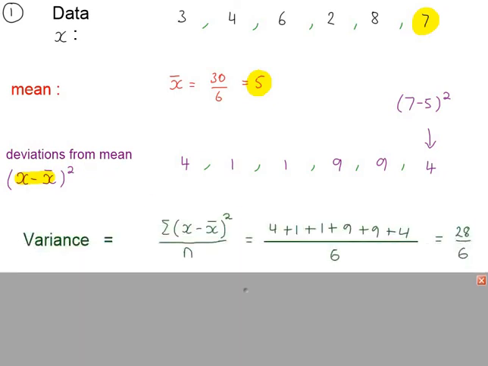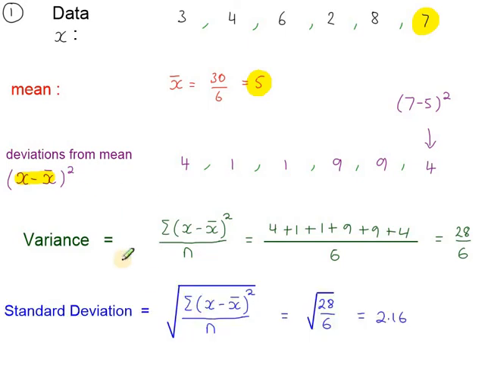And then I divide by n, where n was 6, there were 6 data values. What we've done here, this calculation and this value here, is called the variance. And because we squared earlier on, if we now square root my value here, so I'm square rooting this formula to get, this is called the standard deviation formula. So this 2.16 is a measure of how dispersed these data values are from this mean.